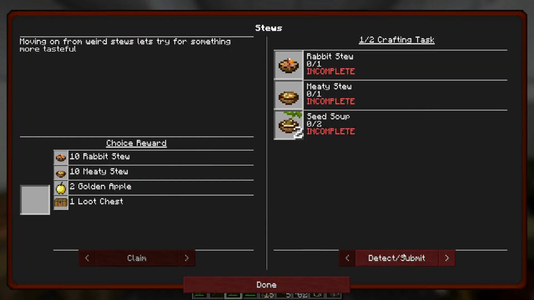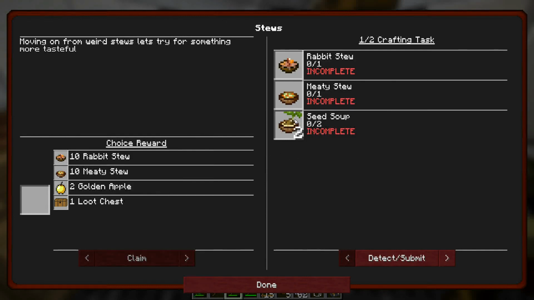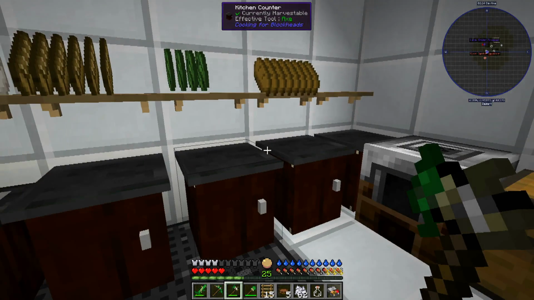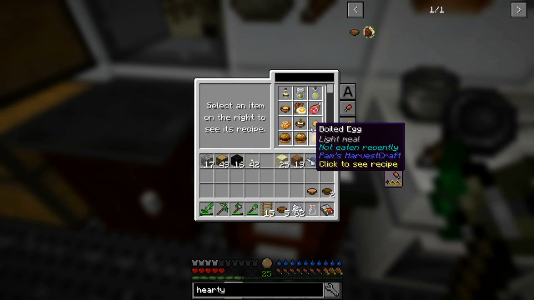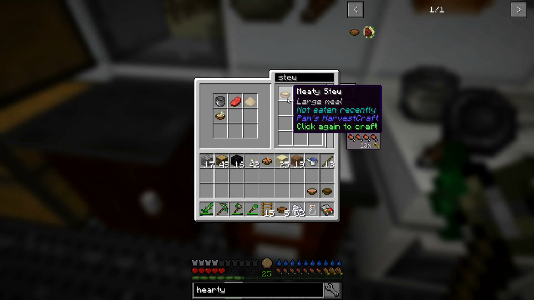What is... Do we have to have them all on our... These were all completed just a moment ago. Oh. Okay, well, let's make some other stews. So, stew. Okay, so we need a rabbit stew. We need a meaty stew.